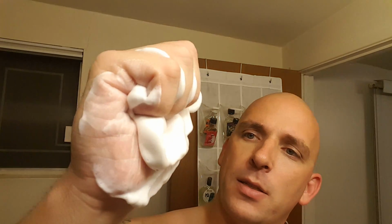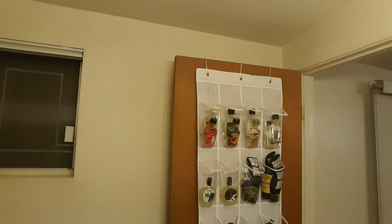It feels all right in the hands. Like I said, it felt like it did a decent job, but I didn't feel nearly as protected as I do with other soaps. And that's not a knock on melt and pours, it's just different formulas. Some melt and pours are better than others. Like I said, it's not bad, but it definitely needs some work, in my opinion. It could be a water issue. I doubt it, but it might help a little bit. Could also be a pre-shave issue, if I use a pre-shave with it, which I really like the scent, so that's probably what I'll end up doing.